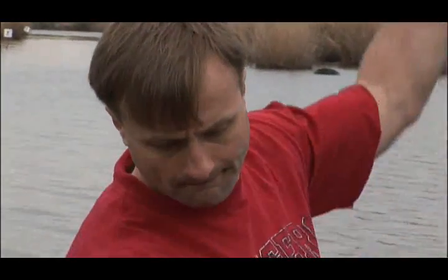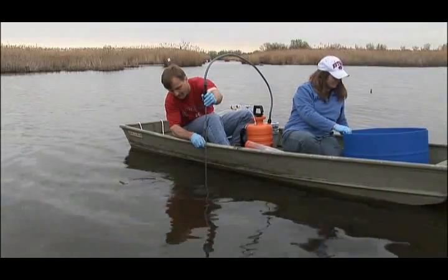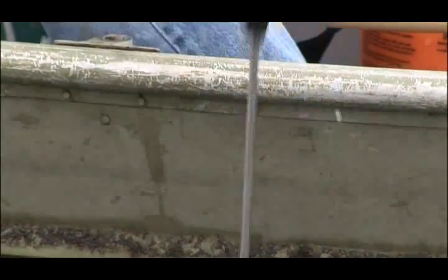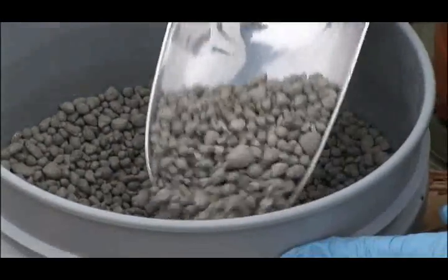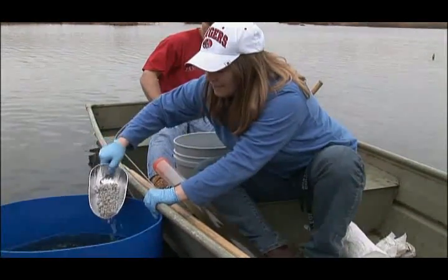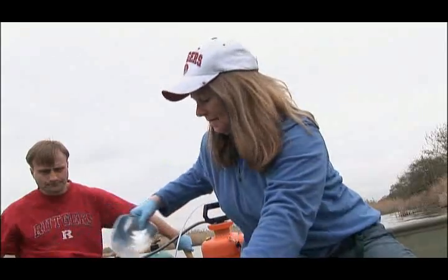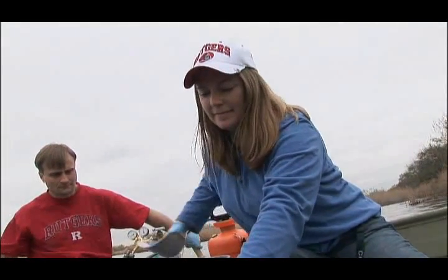That way they can detoxify the sediment in place, and then the excavation or dredging, if it occurs later as a normal course of management of aquatic sediments, would not result in redistribution of those pollutants. The microbes that the Rutgers staff inject into the polluted sediments are tiny bacteria that, in order to live, absorb chlorine from toxins like PCBs. What these microorganisms do is use the chlorinated compound as their oxygen — they're breathing chlorine, so to speak.